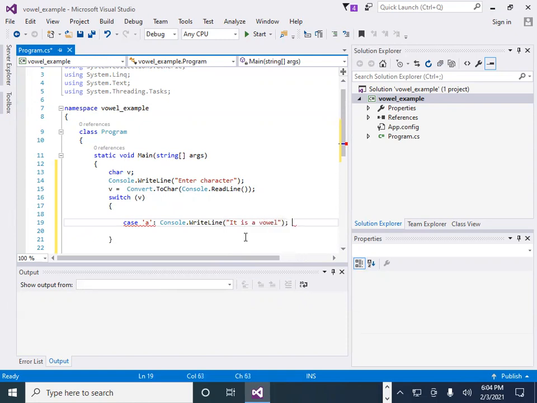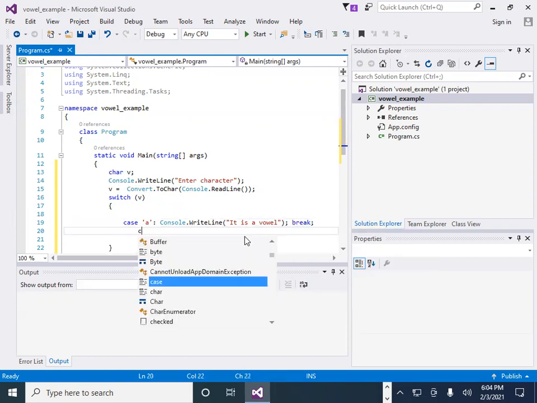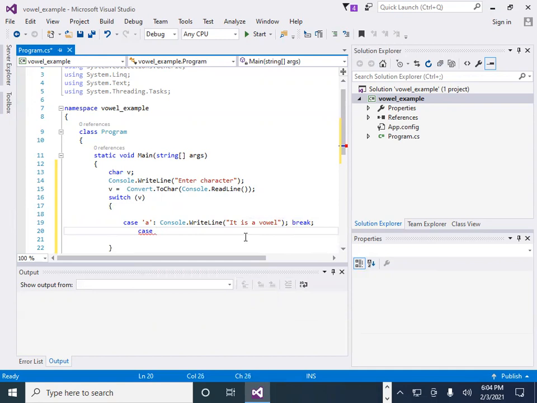And after that, we give the break statement. Then the second case, single quote, is 'E'. Then we copy the same statement, as the things are the same.